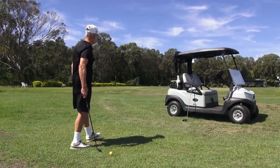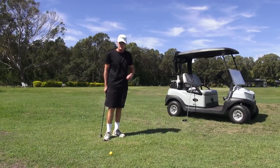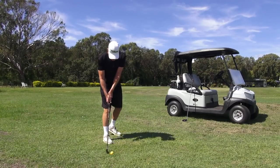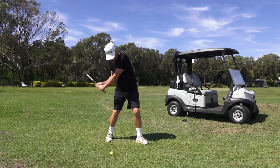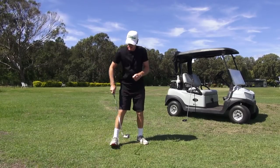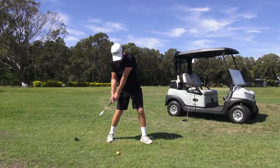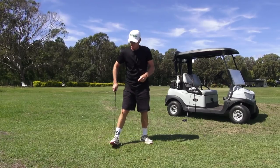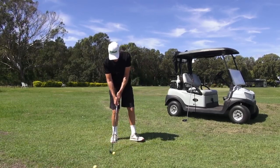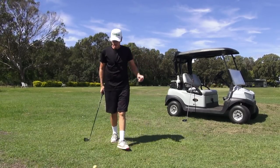We're over here, not quite in the cow paddock but close — there's a lot going on the range today so we can't go over there. Just hit a few shots like this. I've said it ad nauseum over the year and a half we've been working with channel lock: just hit some shots where you keep the legs bent, hit a few shots like that, and just feel like as you hit the shot that trail knee is going this way. Just little 100-meter shots.